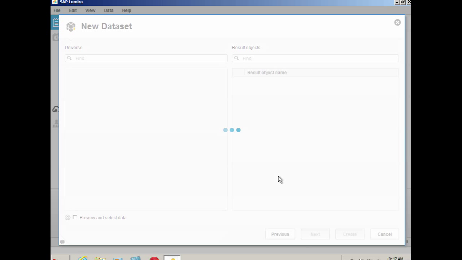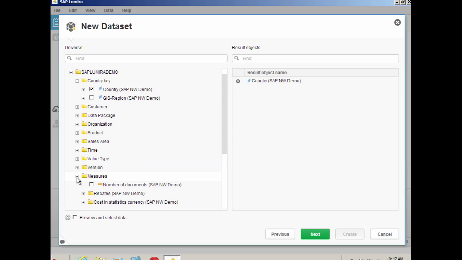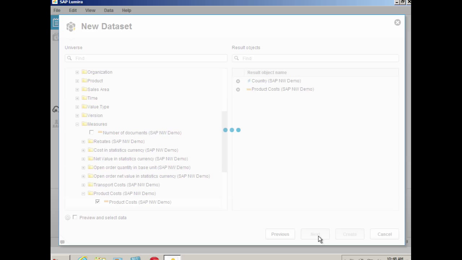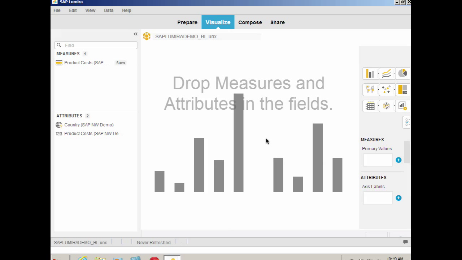And we will bring in a simple report, nothing too extravagant. We'll go into country, bring in the country key code, and go into the measures, and maybe we'll just bring in cost, just to show that everything's working fine. We'll hit next. All right, now we have our data back.